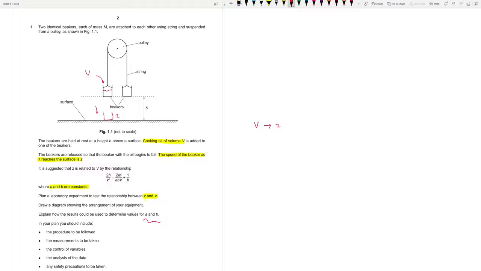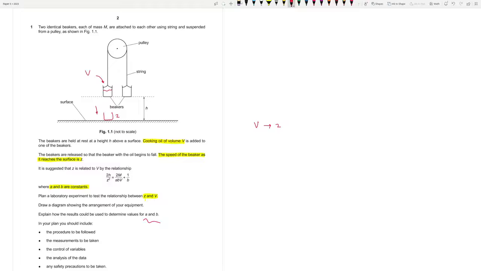How are you going to measure H? H is the height above the surface. So we can actually use a ruler because we need to keep this constant, right? We can use a ruler that is attached to a clamp, and we can ensure that it is perpendicular using a set square. And what is missing in the diagram? The pulley requires a support, right? So we actually need a support and the labels. So that's part of methods of data collection. How you're going to measure V, Z, H, and the diagram itself, okay?